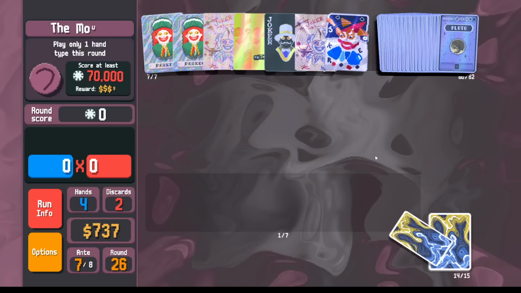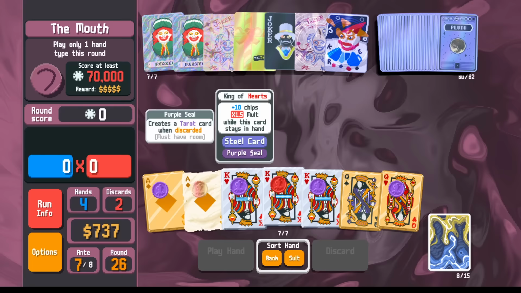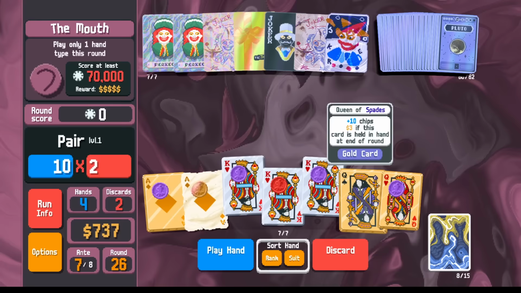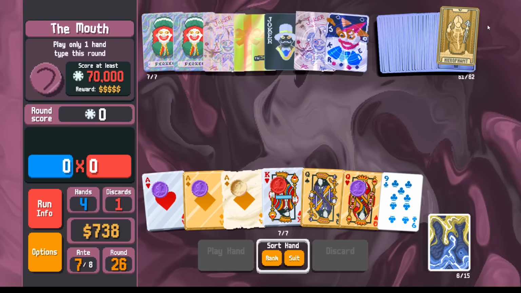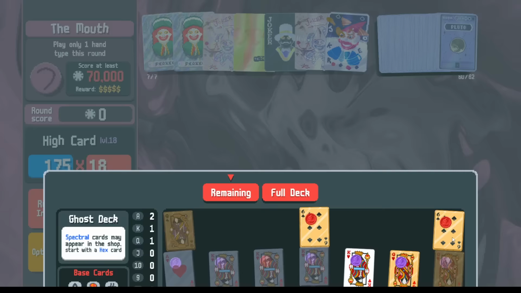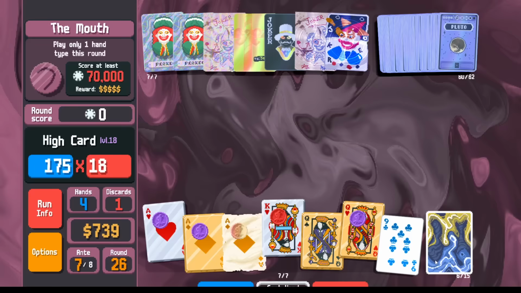What I want to do is discard my steel cards, and then this will give me an opportunity. It says there's going to be a Death card, so let's start by discarding these. Okay. Next thing I want to do, let's see here. I want to discard this, get rid of the king, get rid of the queen here. Okay.